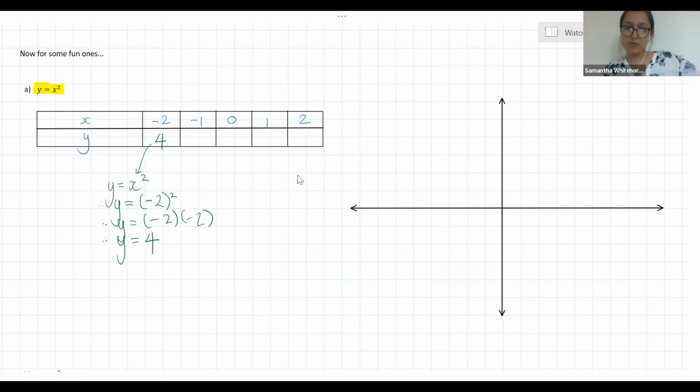All right, I'm going to give everyone a minute or two to fill in their outputs, and then I'm going to ask for the outputs, and then we're going to have a look at what this graph is going to look like. Remember that square. Remember what happens. Nice. Okay, I see lots of hands. I'm just going to give everyone another second or two.